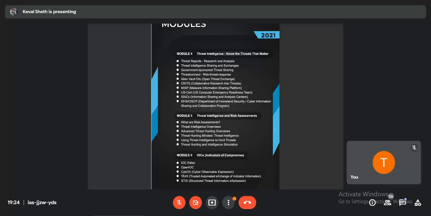Now there will be loads and loads of sources, something like Alien Vault, Threat Connect, or basically loads and loads of platforms where threat researchers will be uploading the latest IOCs for any of the attacks which they are investigating. Now with every attack, there will be loads and loads of indicators available at that point of time.